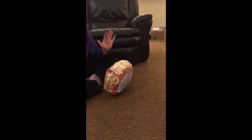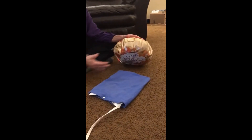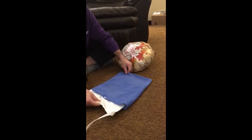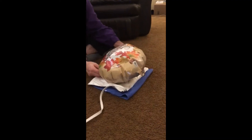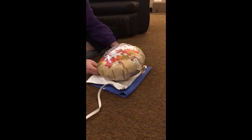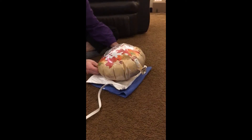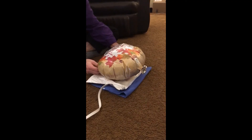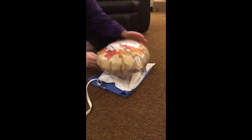So now we can use the heating pad, which has been warming up in its insulated cover, to heat this up by placing it against it. We're going to take the insulated cover off so we get a little bit better contact from conduction, and we're going to hold it against it to heat it up. As you do this, you'll hear it starting to inflate — or I should say expand — flip it over to the other side.